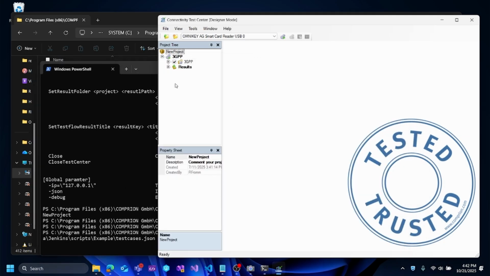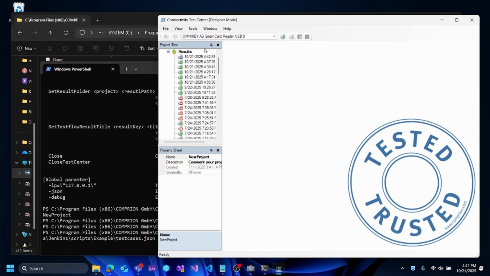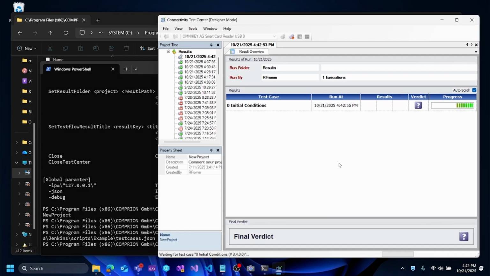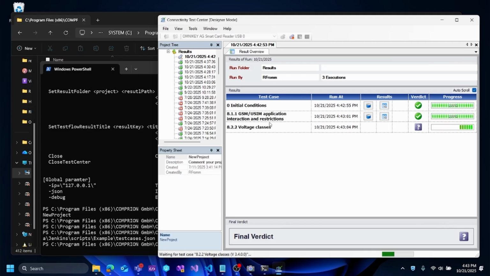And in just a moment, it will pop up here, and you can see it run live. It's pretty much the same as if we just clicked through the UI. And in this case, I only have a few test cases selected, so it doesn't run for 5 minutes or something.